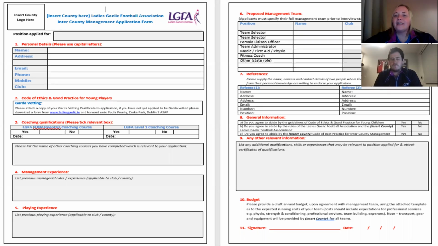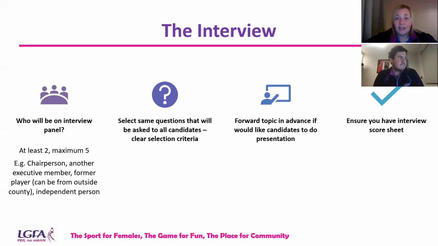So if you look at point 10 there, you can ask for things like, we want a budget submitted in relation to how much you think the team is going to cost, with you over it for the year. And we'll have a sample of that in a second, and the proposed management teams. And for some mentors, they might leave some of them blank, saying, I'm willing to work with the county board to see who the ex-officer is or whatever. So that's okay as well, but just that you have real clarity in relation to your application form. And as I said, all of these are on the website.